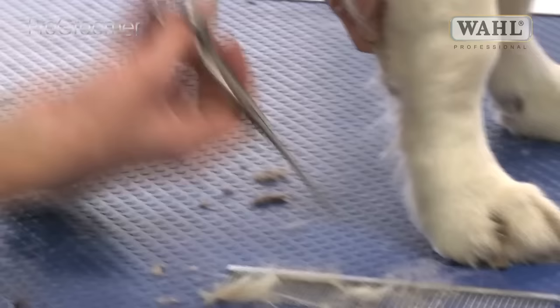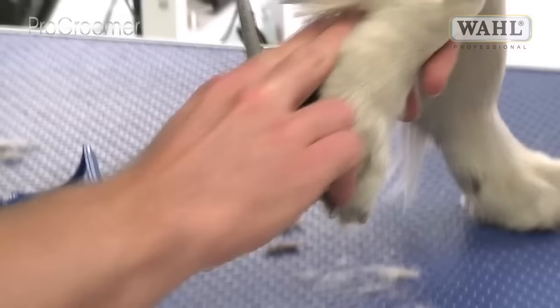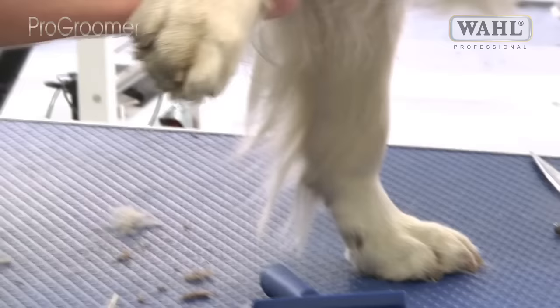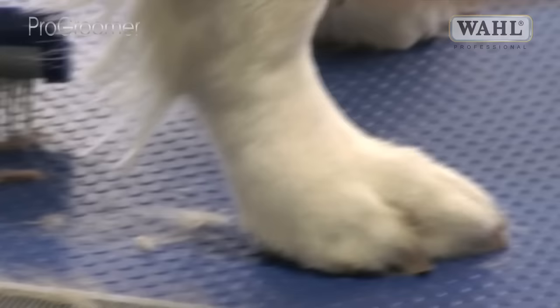Our goldens for the show ring have this hair tidied up here. And it just neatens the whole foot up. You want to make sure that you leave enough padding on the pastern so as not to make it look weak or thin. And brush up again. And just finish with a thinner. And there you have your finished front foot.